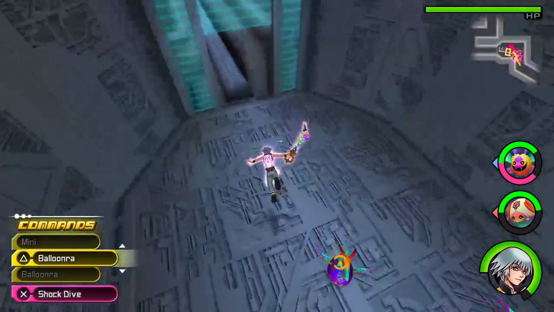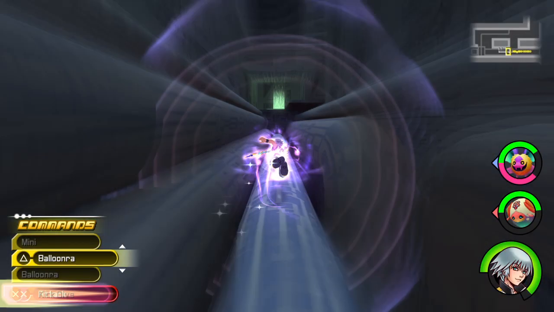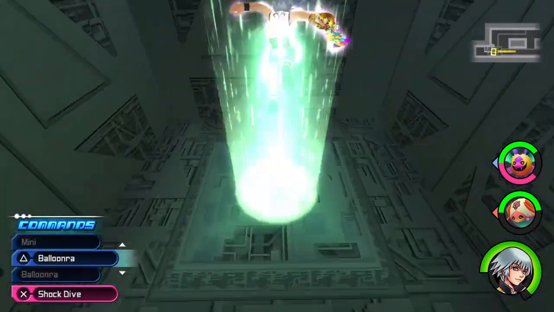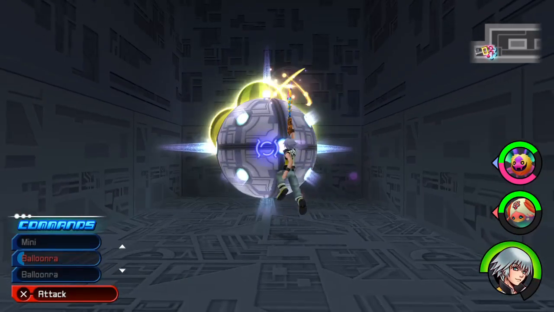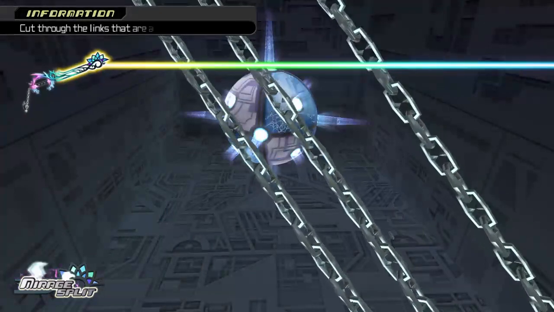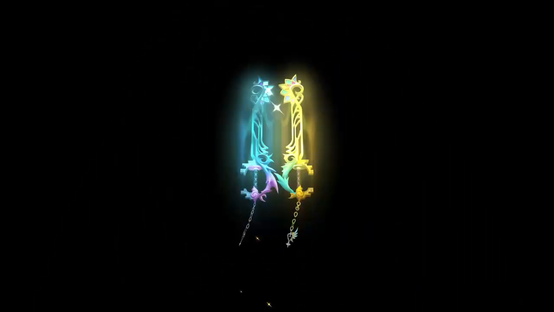Just make your way down here. Dash along this rail. Want to be pretty close to the orb when you start your Keyblade hit, otherwise you'll do the gap closer and that's a little slow. So spacing does matter there.